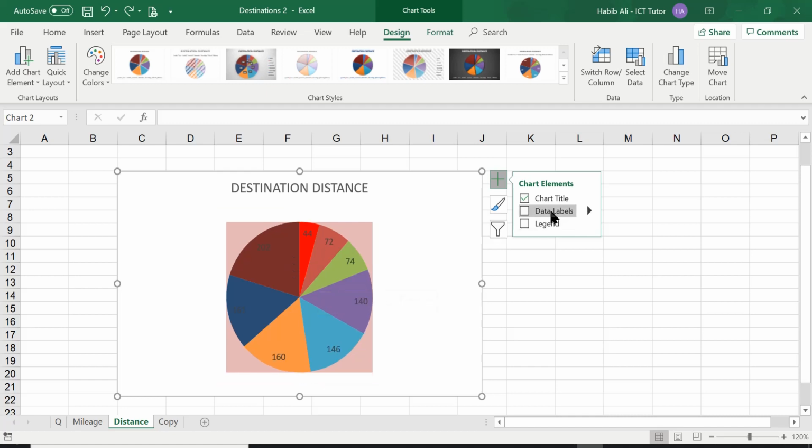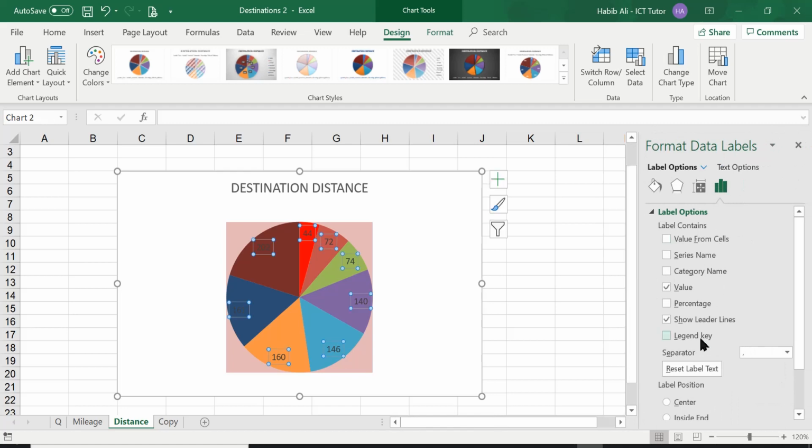We need data labels. So I start by clicking in this box. An arrow is given to me, so that means there are more options across. So I click on the arrow, and again these are the positions. So we'll come to that in a minute, or we can do it later. I go down to more options just like I did before, and it brings me to the same place as before, or the first method.